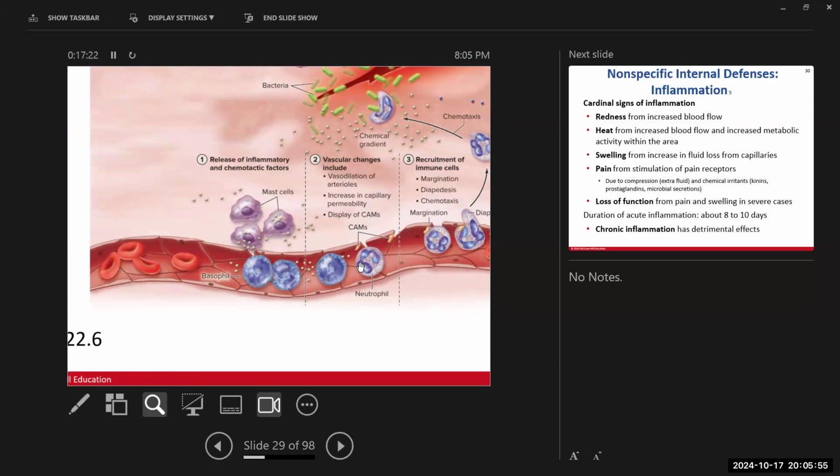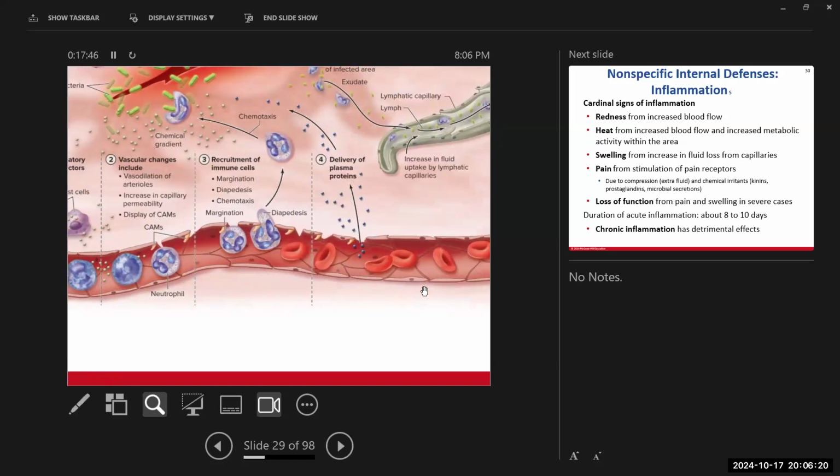Now we're going to see vasodilation of the blood vessel to increase blood flow. And then finally, we're going to create those CAMs, those cell adhesion molecules, those little sticky things, and they're going to start to try to grab onto these cells as they're tumbling and rolling through. So we're going to grab onto them, and we're going to try to get them to come out of the blood vessel. That's what we see here in step 3, when we talk about the recruitment part. We're going to get margination, where the cell starts to hang out close to the edge of the blood vessel, and then we're going to get diapedesis, where it starts to squeeze through.